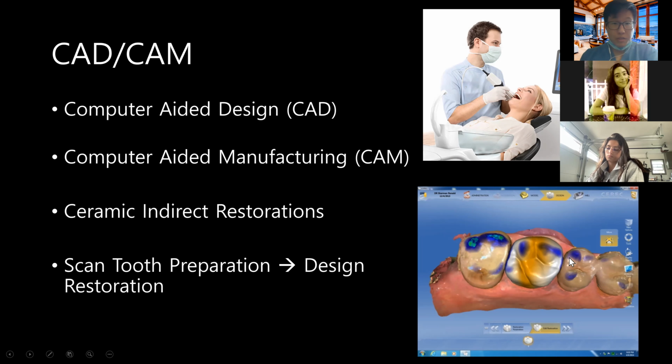All these blue spots are contact points with the opposing arch, because you can also scan the opposing arch, and then the computer will put the two bites together, and then you can actually have contacts. And you'll change the contour of the crown here and there to get optimal contacts and shape. So scan, first step. Second step is design.